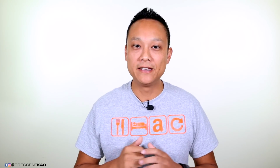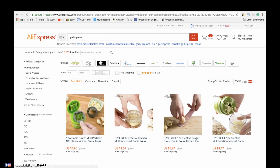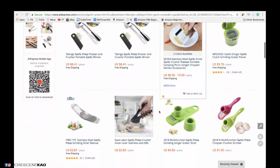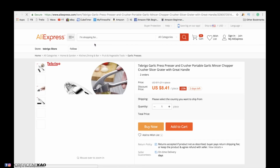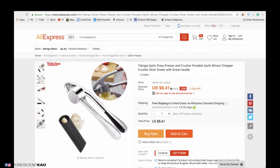The most common options for sourcing products from China are Alibaba, AliExpress, and DHgate, with Alibaba being the most popular for private label. AliExpress, for the most part, offers the same products as you'll find on Alibaba. However, they're structured towards selling smaller quantities per order, such as single units rather than large quantities like on Alibaba. This may be good if you want to order a really small test sample or if you're doing drop shipping on Shopify, for example. But be aware that shipping from AliExpress is typically 4 to 6 weeks.